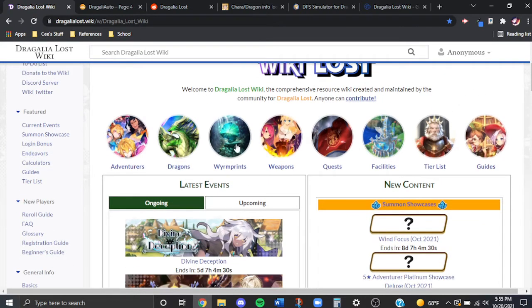Or if you want to know what a wyrmprint does, or what materials you need to get a facility to max level, you could look at that, and all sorts of stuff. You can look at basically most stuff in this game. It has plenty of pages in here, so this is one of the best sources for information for this game. If you're looking for something, chances are it is probably in here if you search. It is one of the biggest databases, if not the biggest in the community, in terms of Dragalia information. So it is very good to have around.